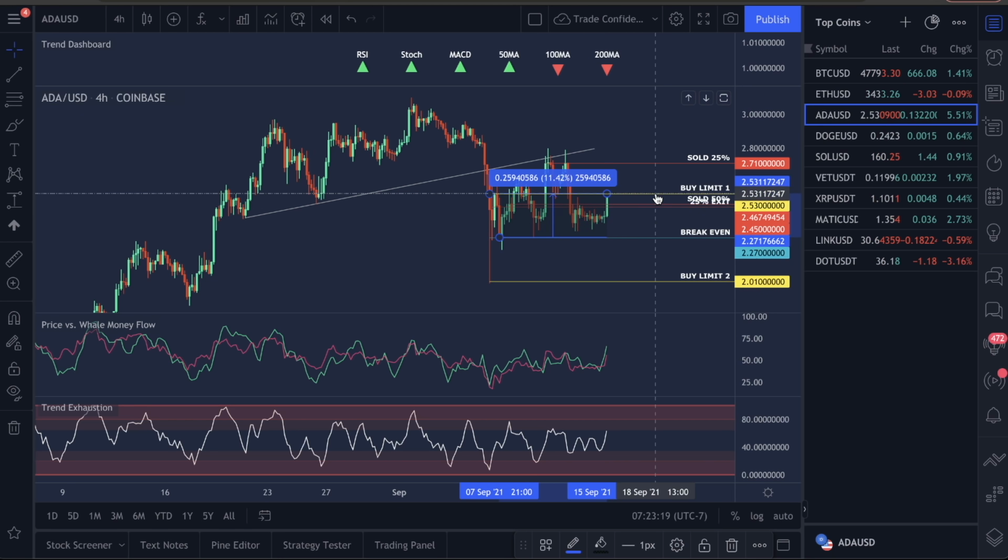And then what I want you to make sure you guys do is move that break even. I'm going to do this right after I render this video to $2.45. I've got it written down right here on my chart. So make sure you guys do that. And then if we push up into the top red zone, I might not be on video for this, so make sure you have those indicators. Exit the rest of your position. The rest of that 25% position is what I'm going to be doing. And then we will be getting into the next long trade when we get triggered there. So get set up, get ready.